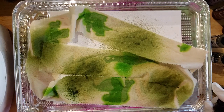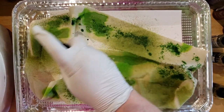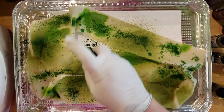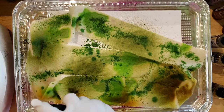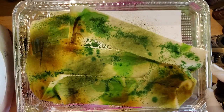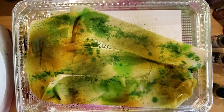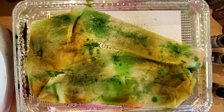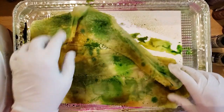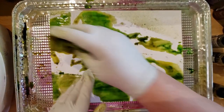And some Mowed Lawn. Oh, wait a minute, is that? No, that was Twisted Citron. Mowed Lawn. Some of the sprayers are dying. Also got some old glimmer mists that I'm going to dig out eventually. And let's add some Crushed Olive, because it always makes things look better in my opinion. All right. And some more water. Get things moving around. Good old dollar store cookie sheets, and let's just pick things up, mush it up, sop it up.